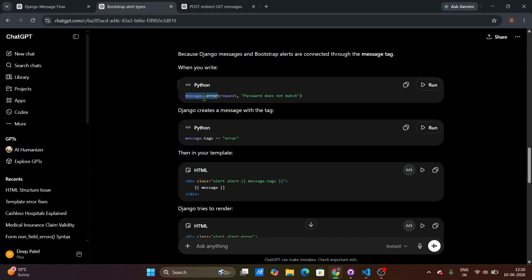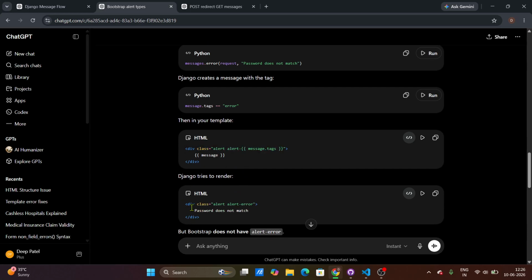When you use messages.error, the tag of that message will be error. Then in your template, Django will try to render this, so instead of message.tags, we have error.